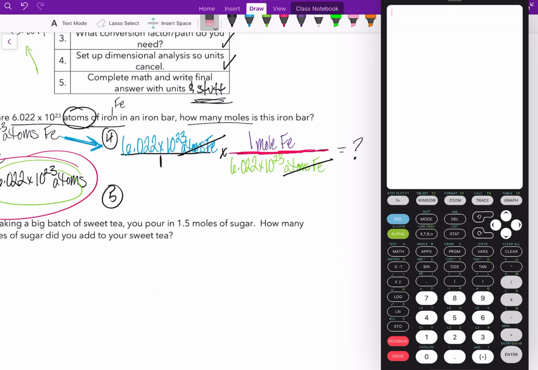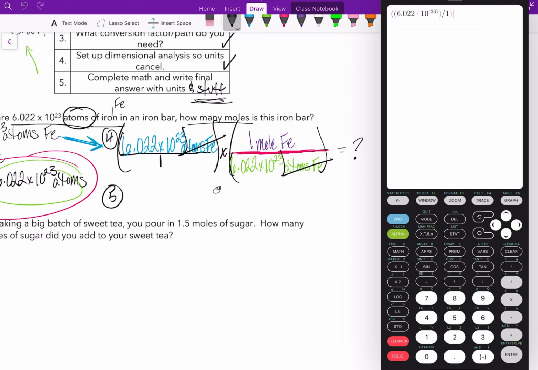So grab your calculator. Each fraction is going to go in parentheses, and then anytime you have scientific notation, we're going to nest those parentheses as well. So let's go ahead and start typing this in. So our first fraction, and we're just going from left to right, we have parenthesis, and then another parenthesis for our scientific notation. Close that first parenthesis. And then we're going to divide it by 1. So this is what we should have first: 6.022 times 10 to the 23rd divided by 1.